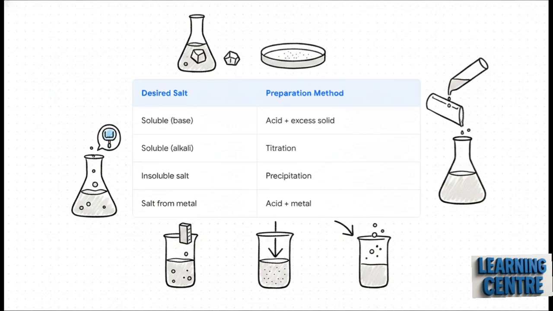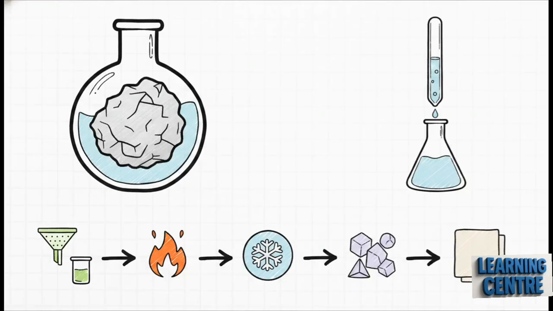You just use precipitation. So the main takeaways you absolutely need to lock in for your exams are all about matching your state of matter to the correct method. Examiners love to test if you know why we use excess solid. Remember, it's to safely react away all that dangerous acid. They'll definitely test if you know that titration is strictly for when both reactants are soluble liquids. And whatever you do, do not forget the rigid 5-step crystallization order. Filter, evaporate, cool, crystallize, dry.